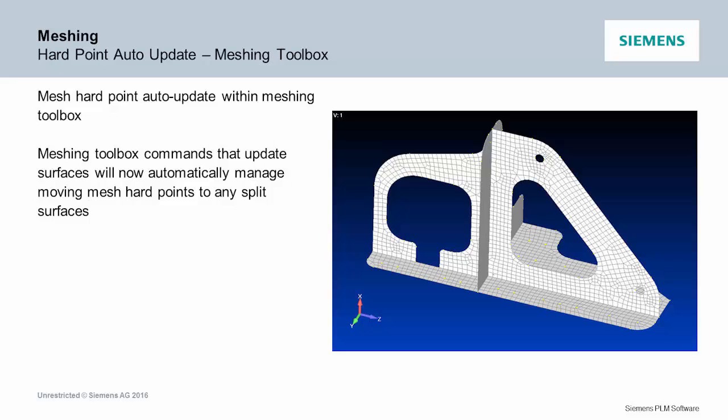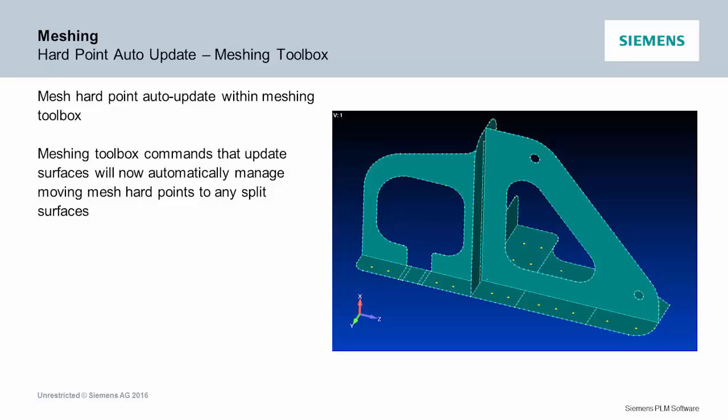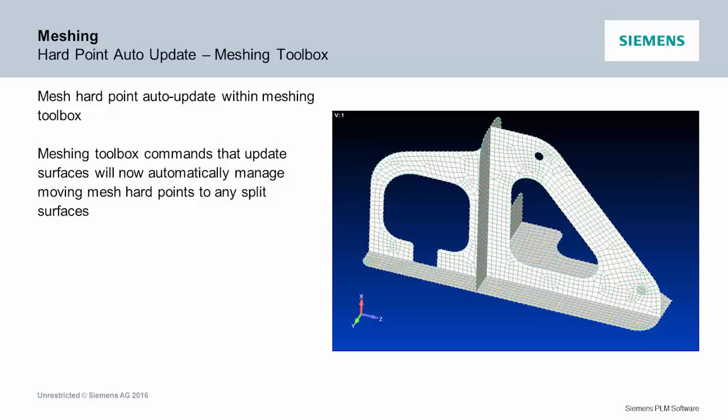We had an issue. Then if you used our meshing toolbox to split this up and do other things to get a better mesh in certain areas, those hard points, sometimes you'd split a surface in half, and the point that was pointing to the one surface is now pointing to a different surface. Now if you make any edits and stuff, the points automatically get reassociated to the new stuff, and when you remesh, your hard points are still going to be there. It's just much better when you're using that tool.